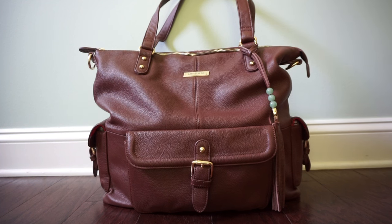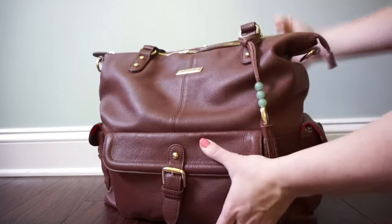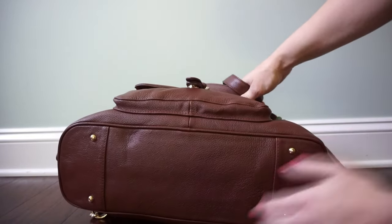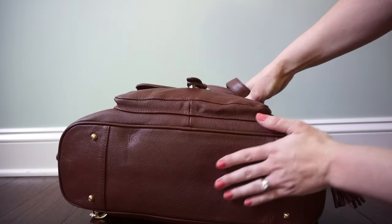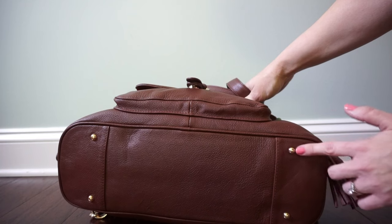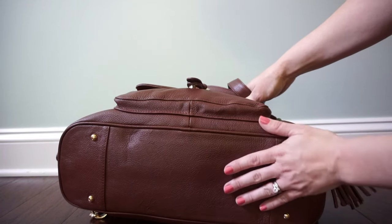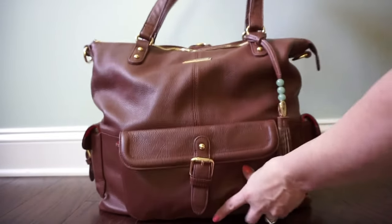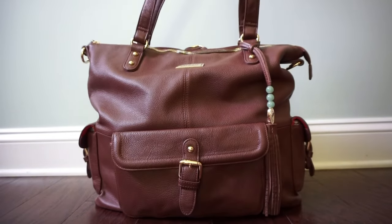This particular bag with the leather retails at $375, and Lily Jade often has sales so keep an eye out for that. One of my favorite features that I always forget to mention is the fact that this bag has metal feet, which really helps protect the bottom of your bag. I don't have any wear on the bottom even after placing it on asphalt, wood, concrete, all kinds of things. It's not even scuffed on the metal part, but it keeps the bottom nice and clean, which I really like especially with a beautiful leather bag.